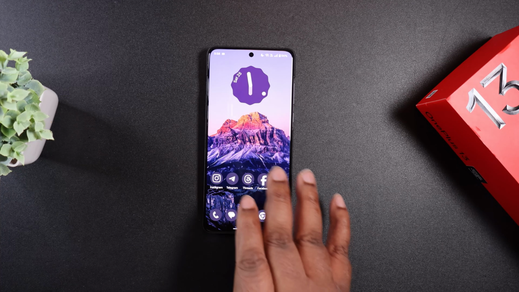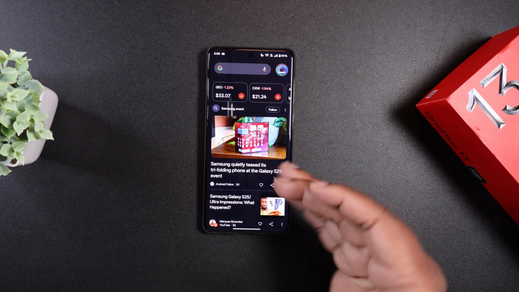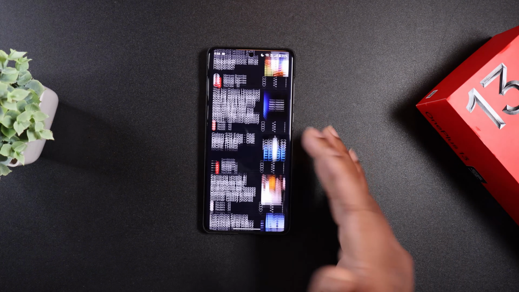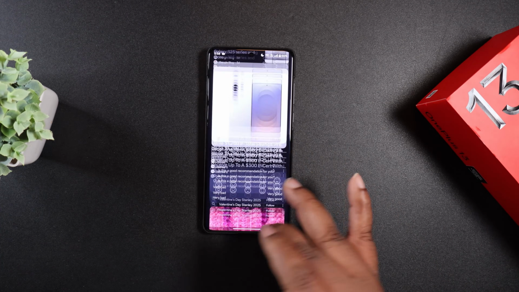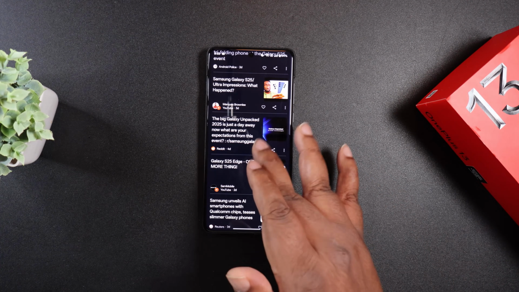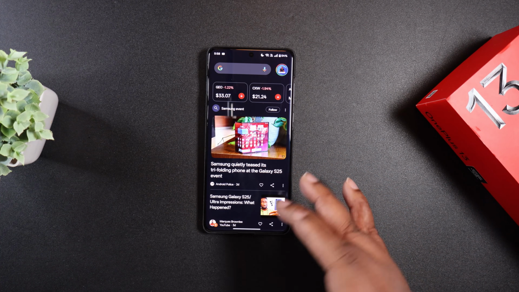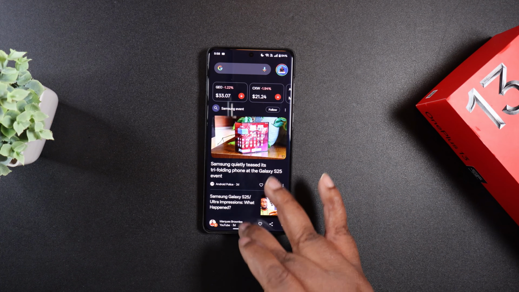So we're back to the home screen. I'm going to just swipe back and forth and show y'all what I got going on. So over here, of course, I keep this Google feed right here. It shows me a lot of stuff that I'm interested in. I keep this on deck. I look over here for ideas, articles, just a pastime scroll. It might give a good article, a YouTube video that you ain't seen yet, or let you know what's going on with stocks and things of that nature.